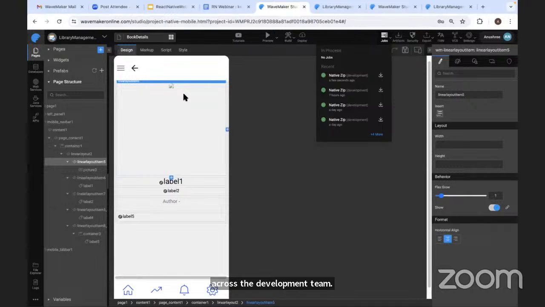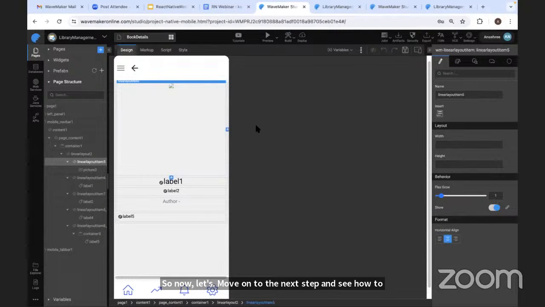Now let's move on to the next step and see how to build mobile app installers using AppChef. AppChef builds app installers, including APK and IPA, from a zip that can be exported from the mobile app studio. To perform a build, we simply need to click on build from the project actions and open AppChef.